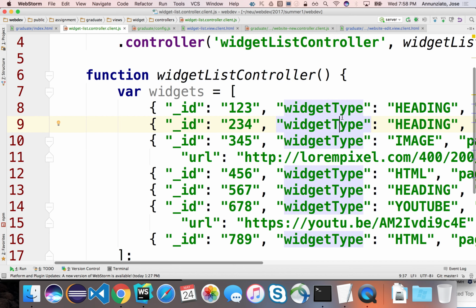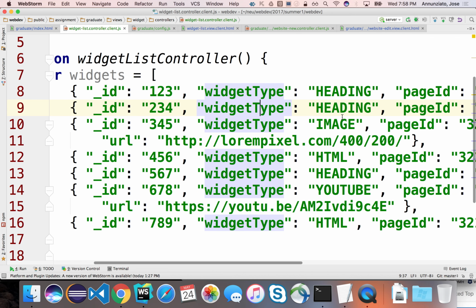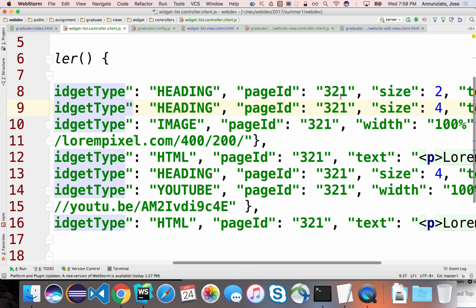Typically we would return the widgets for a particular page, yes? But we're going to skip that part. We're just going to use this array all by itself, just as is. Typically, we would have to iterate and retrieve the widgets for that particular page, but it looks like all the widgets belong to the same page. Okay, so I'm not going to filter it because I would need to parse the page ID and whatnot. I'm going to skip that part. You know how to do that.